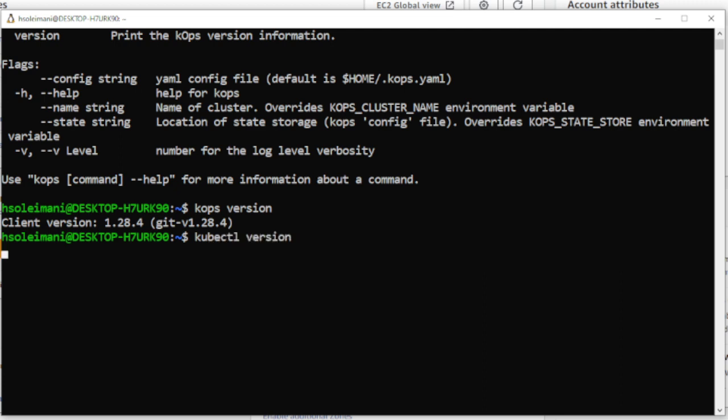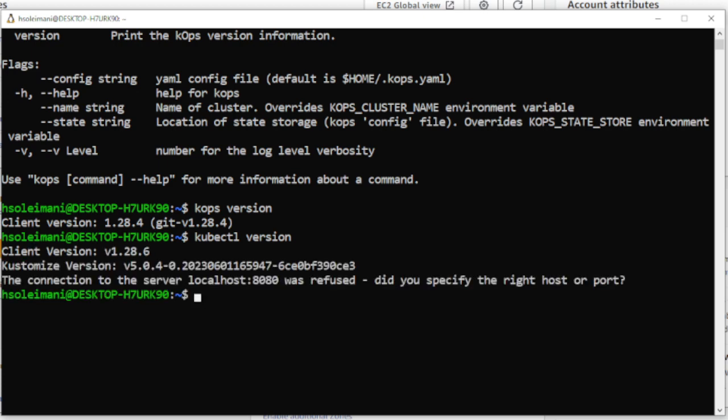If you don't have them, you just have to follow the many documents outside on how to install Kops or kubectl on your machine. It's very well documented. You just need a search or to ask your ChatGPT friend. Don't worry about that.